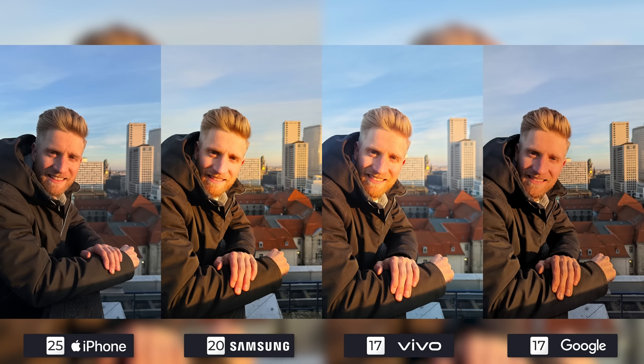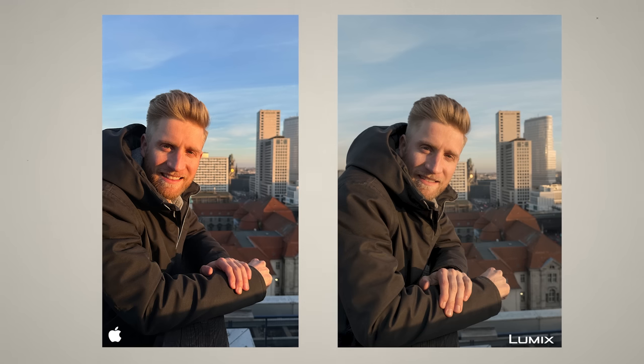Image eight was a little mind-boggling, as Casper's face isn't this red. We think that his hair along with the sunlight might have affected his skin tone, in which the most accurate one belongs to the iPhone. Second place will go to the Pixel, and we couldn't choose a third place spot between the Galaxy and the X90, as both of them are too bright and warm. It is interesting to see just how much work the camera software of the phones puts in, albeit not always in the best way.